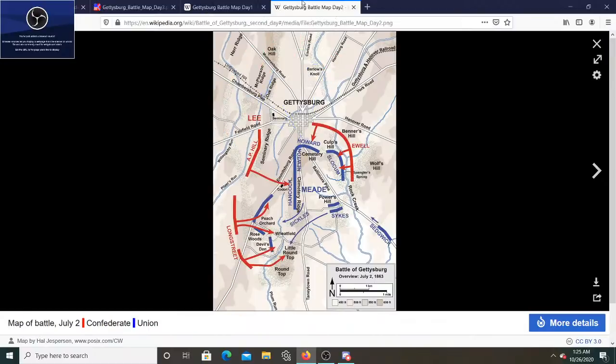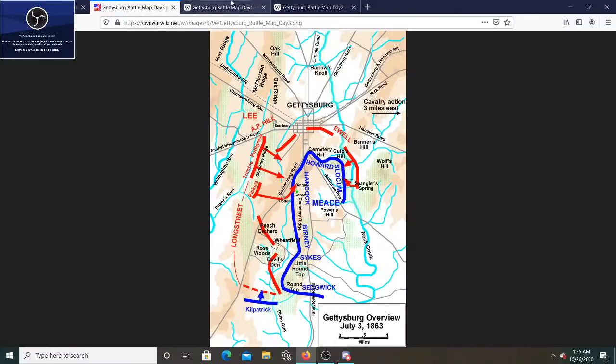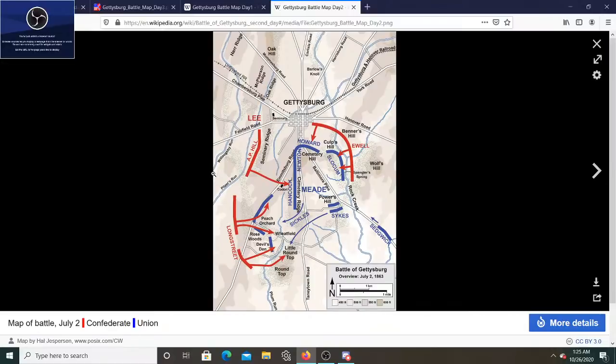Most of the stuff I've read indicates the Confederates were sad Meade didn't attack. They were hoping he would attack and that they would inflict heavy losses on him and get some revenge for Gettysburg. That's something to keep in mind, too. Meade was victorious at Gettysburg, of course, but he had suffered really heavy losses. Honestly, no Union army in the Civil War suffered as many losses as Meade did at Gettysburg. The only person who suffered more out of any army, North or South, was Lee at Gettysburg.